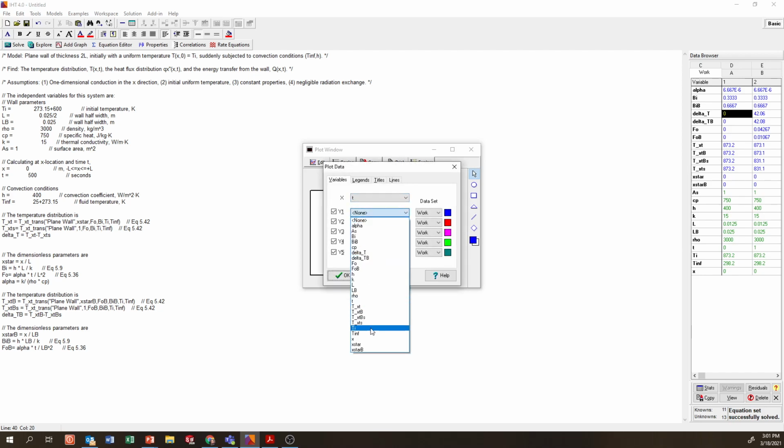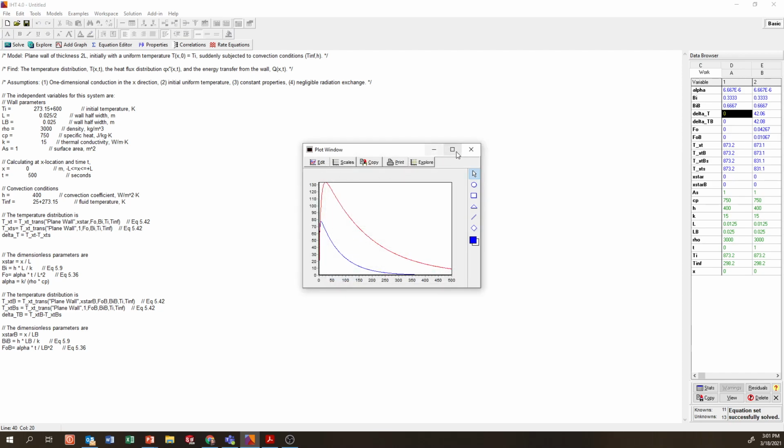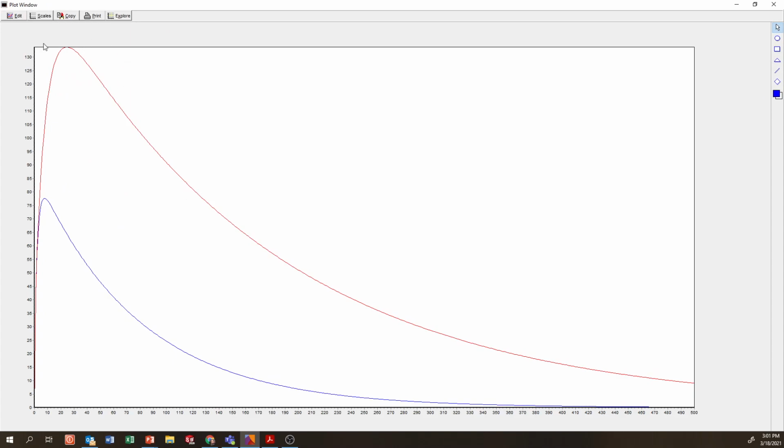So I'm going to plot delta T on one and delta TB on the other. So T is double-sided cooling, TB is single-sided. And as you would expect, single-sided, I have a much higher difference in those temperatures, which could lead to some thermal stress as a result.